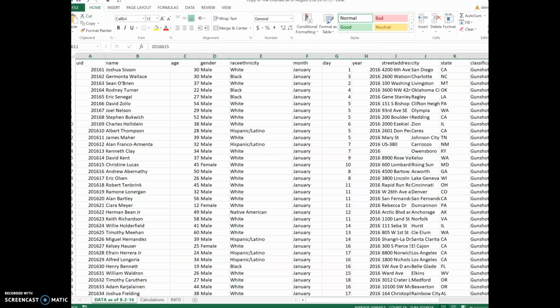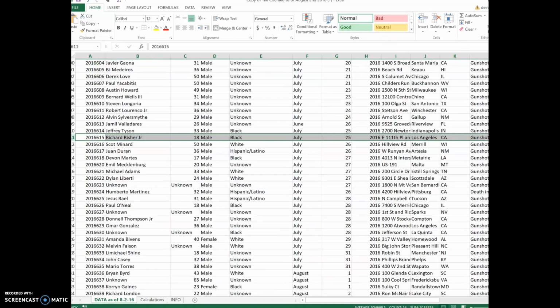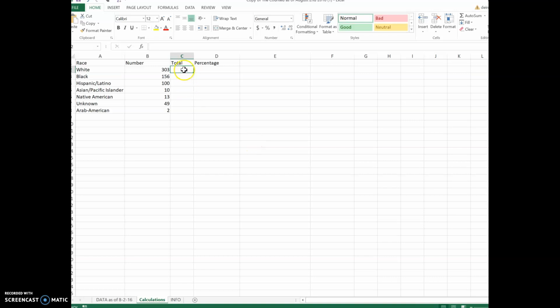So we have 634 entries, so we scroll all the way down, and we need to subtract 1, which gives us 633. So here we come over here and we say 633, and guess what? We have 633 total for each one of these because it's all the same, right? So here we go, 633. And now we need to find the percentage. So this is very simple.